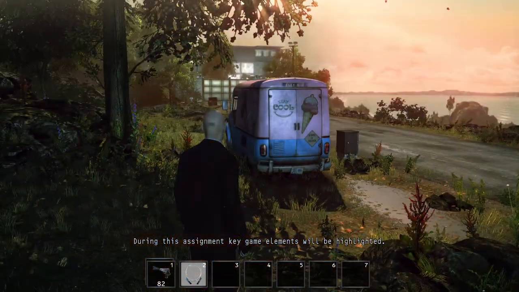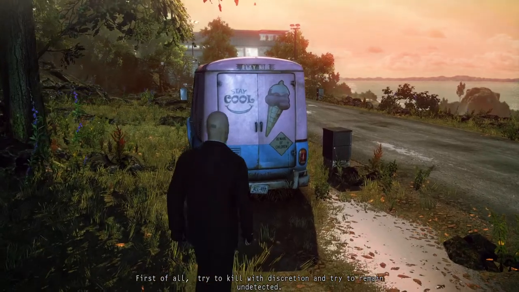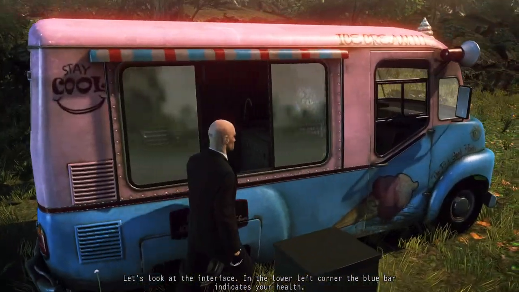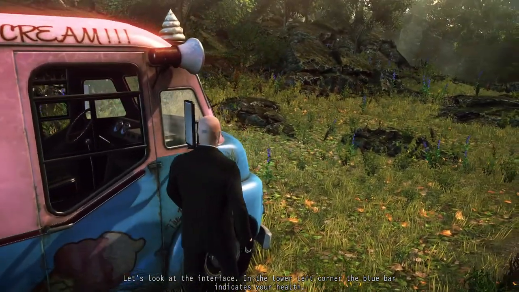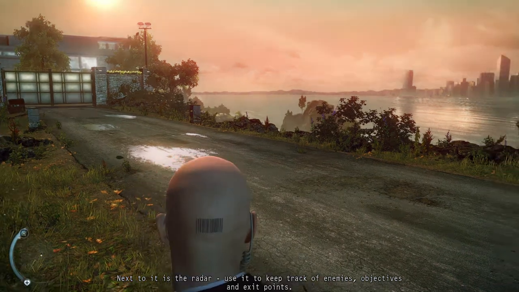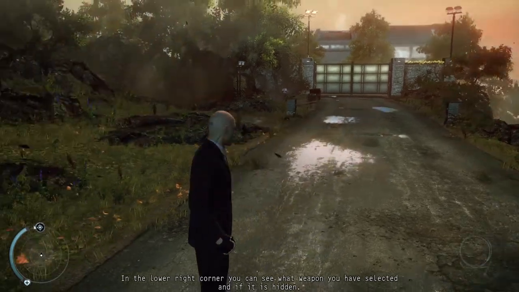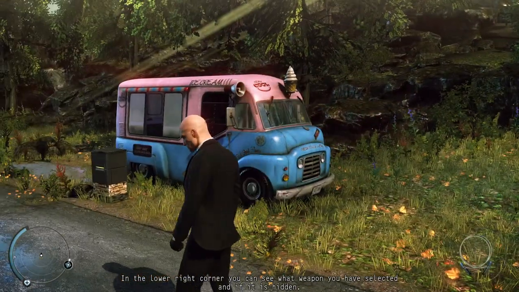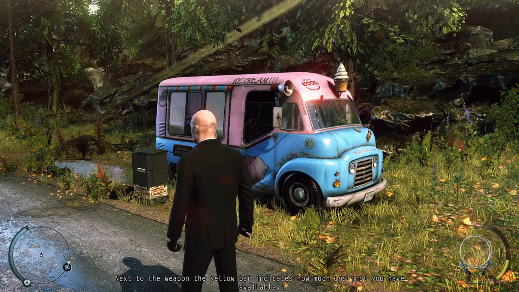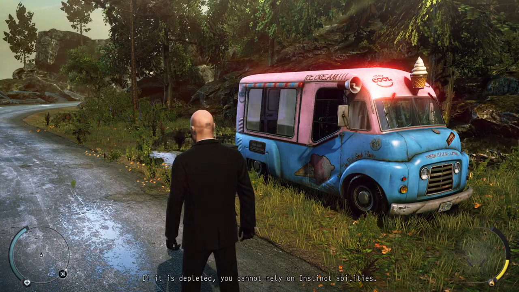During this assignment, key game elements will be highlighted. First of all, try to kill with discretion and try to remain undetected. Let's look at the interface. In the lower left corner, the blue bar indicates your health. Next to it is the radar. Use it to keep track of enemies, objectives, and exit points. In the lower right corner, you can see what weapon you have selected and if it's hidden. Next to the weapon, the yellow bar indicates how much instinct you have available. If it is depleted, you cannot rely on instinct abilities.